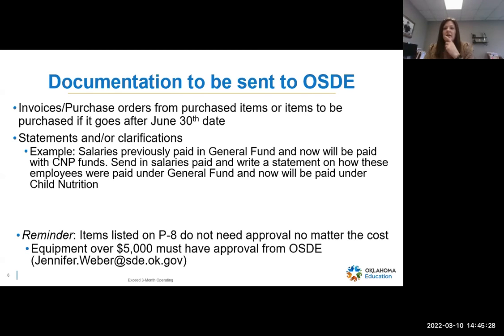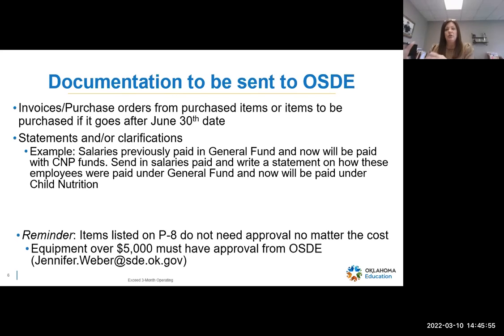Can we use the funds to pay general fund if they invoice CNP for facility use, rental of facilities? General fund pays for all building expenses, water, gas, and electric. There has to be a methodology to that, unless your child nutrition water, gas, electric, etc., are on a separate meter.